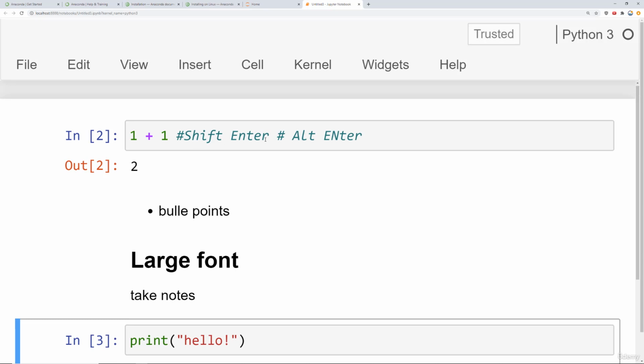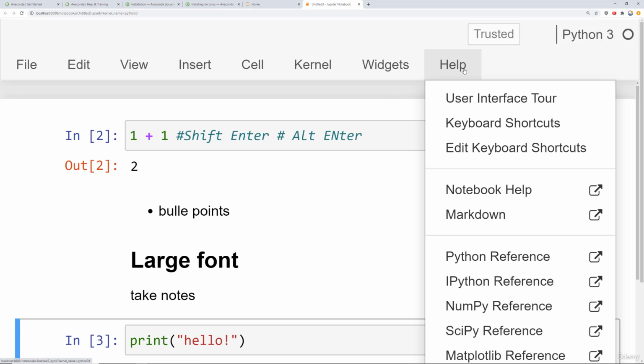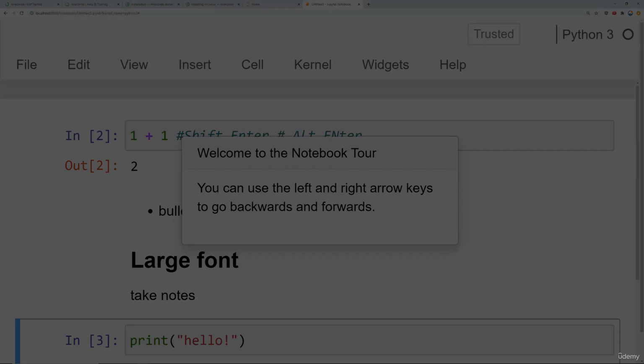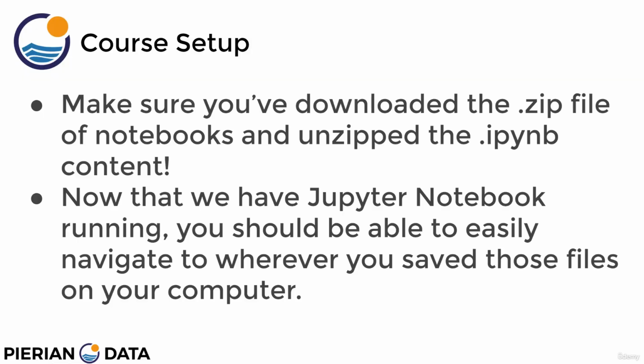Okay. So Jupyter Notebook is pretty easy to use, and we're going to get more and more comfortable with it as we continue on through the course. You can definitely check out the Help User Interface tour here that will essentially guide you through a notebook. Alright, so that's pretty much it for the setup for Anaconda Navigator and being able to open Jupyter Lab or Jupyter Notebook, Spyder, any development environment within Anaconda. And it's hopefully set up for you.